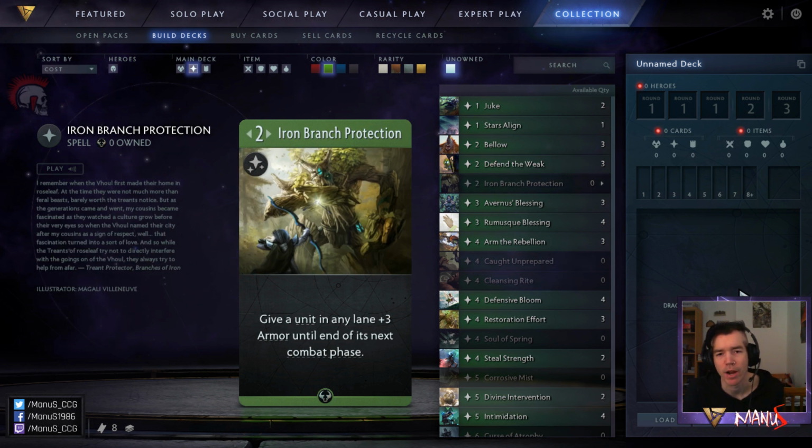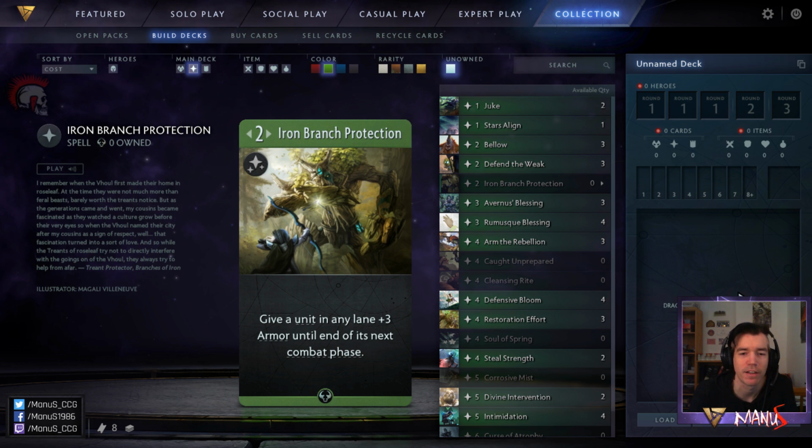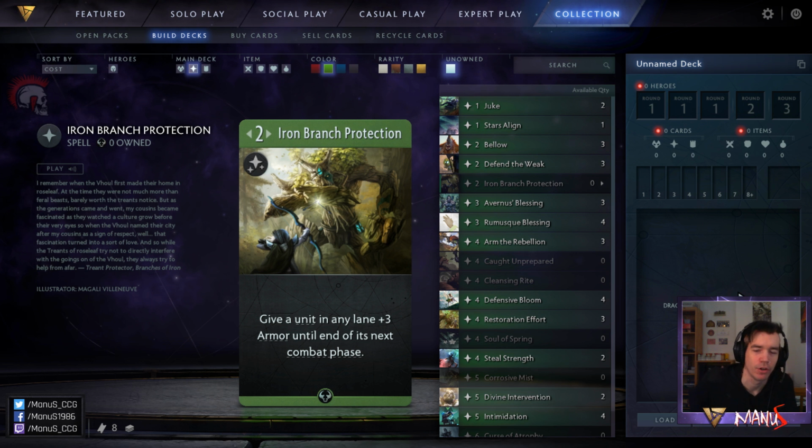Next we have Iron Branch Protection. That's a much worse one again. It's basically a poor combat trick. It's like a slightly better Defensive Stance. You give a unit in any lane 3 armor until end of its next combat phase, so it's basically the same as Defensive Stance, except that you can use it from one lane on any other lane, making it a bit better. So you can use the mana in one of your green lanes early on to protect another lane, even a non-green lane, which is nice.